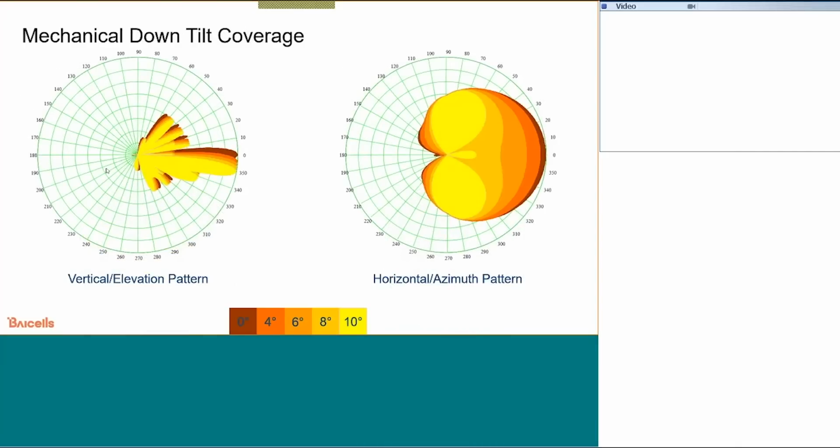So this shows you what mechanical down tilting does to a physical coverage footprint. This is theoretical based, but as you can see, mechanical down tilting reduces the footprint, but it also squishes the side lobe out more.